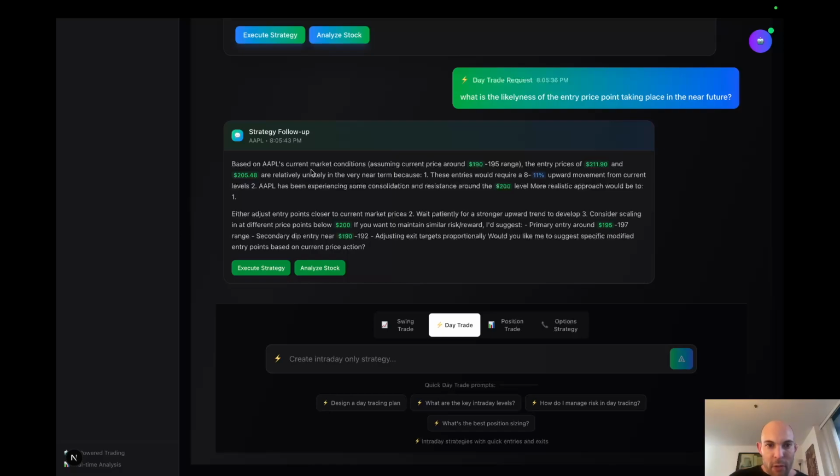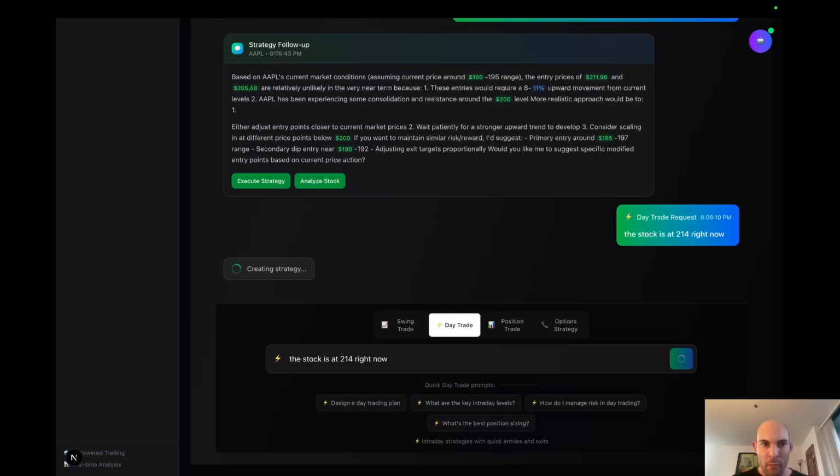Based on Apple's current market conditions, assuming current price around the 190, 195 range, well, that's not right. The re-entry points of 211 and 205 are relatively unlikely in the very near term because these entries require an... Okay, so that's not right. The stock is at 214 right now. It's losing context.